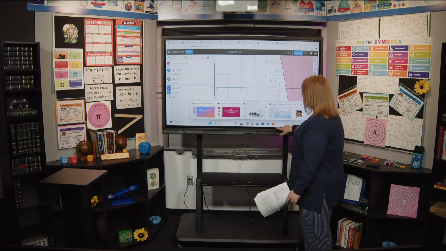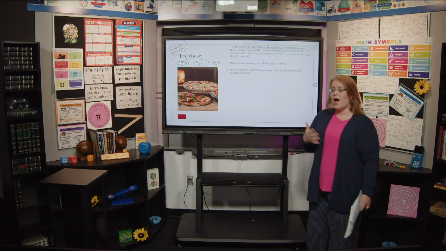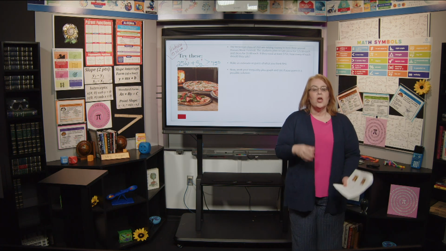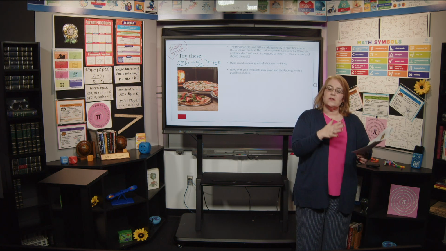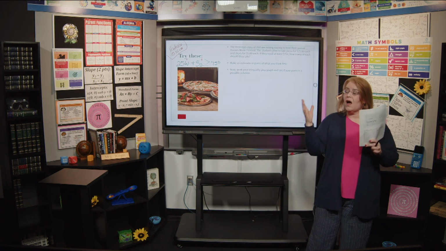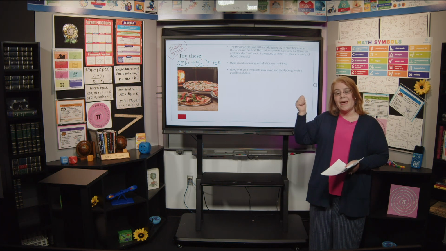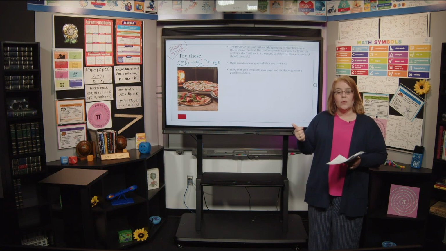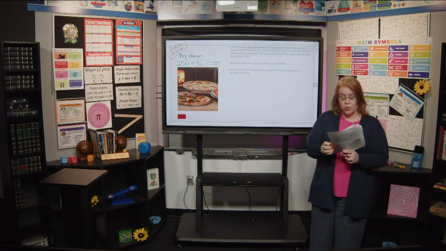So you want to make sure that when you're looking at possible answers for these questions, you're going to see if it is going to be inside that shaded or if it's on the outside of that shaded, because all of my possible answers that will make that inequality true is going to be in that shaded portion.